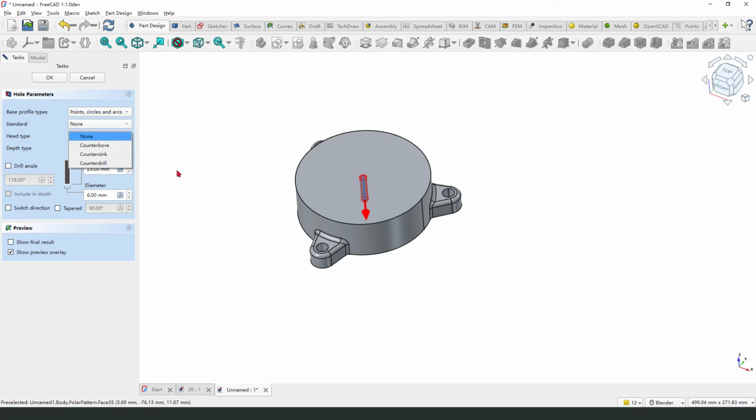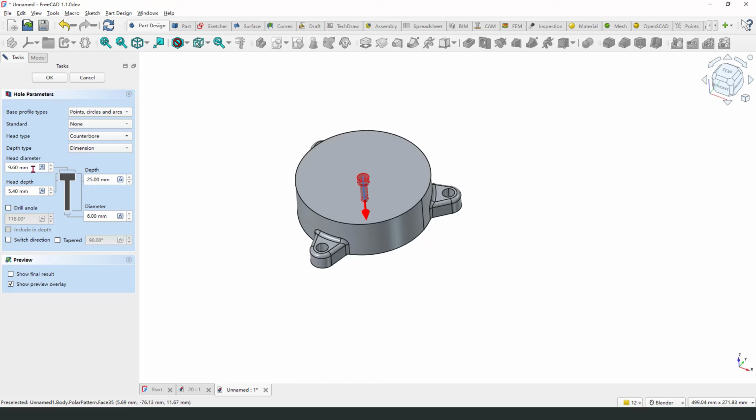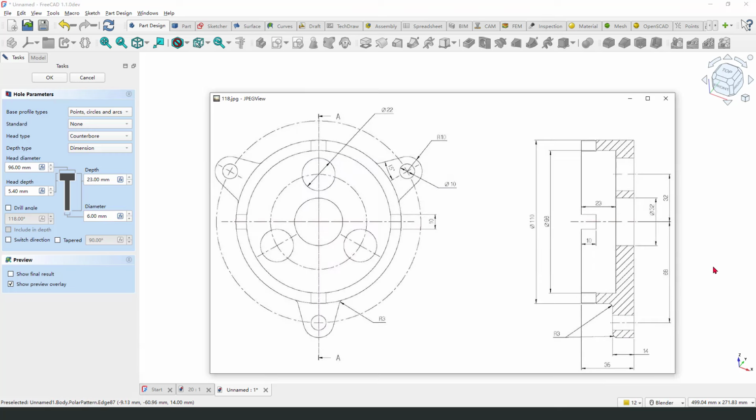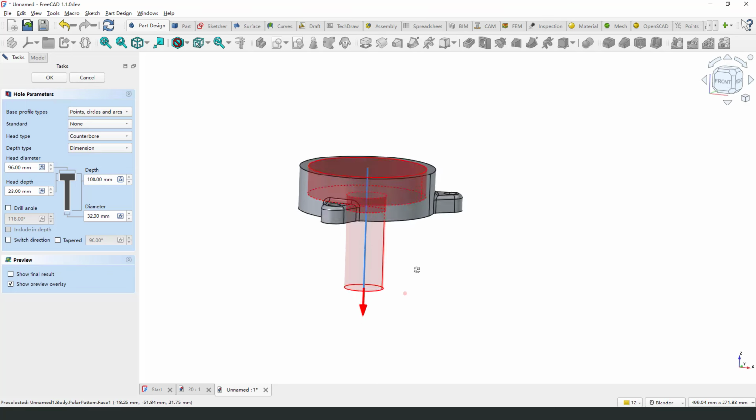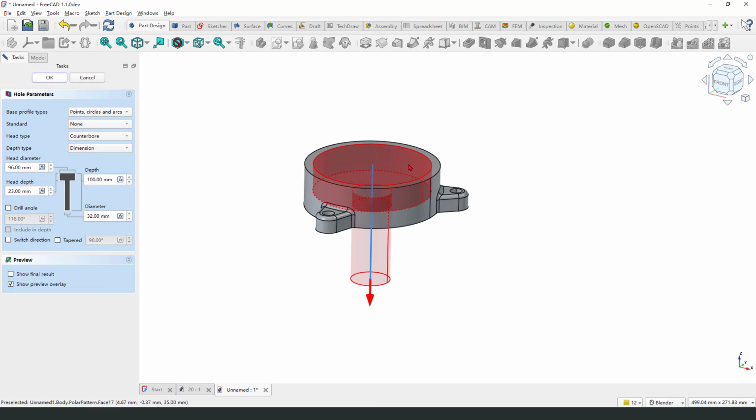Here we need to tap center bar. 19 and 23. Here we say 32. Here is the 23 and this 100. Okay, good. Okay.